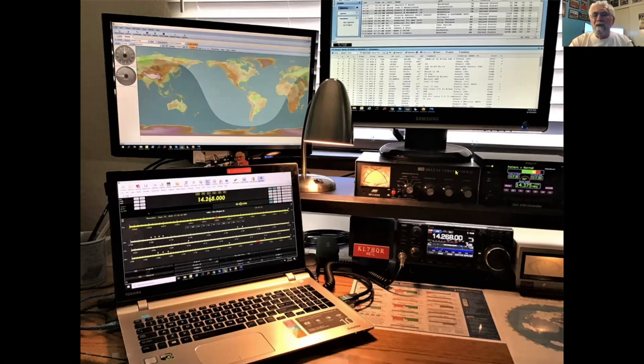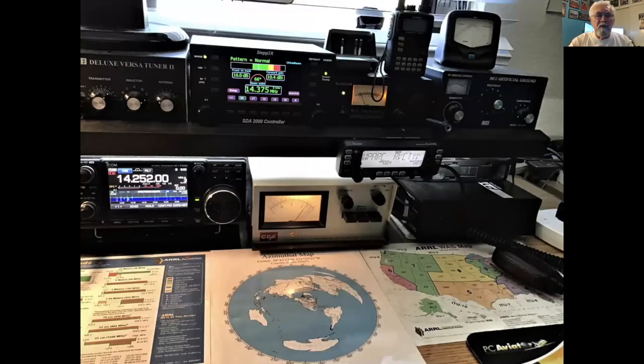In here we have an MFJ antenna tuner, which I used to use for my long wire. Now I use it when I use that wire for 80 meters. Of course, on the table here, at my age, I need the reminder of what the band frequencies are that I am authorized to use. We have an azimuth map with my latitude and longitude, and of course the WS map. On the right, on top here is the controller for the stepper antenna, and we'll see that a little bit more. Power supply for the radio and the 2-meter IC 2730, which we use for the net.